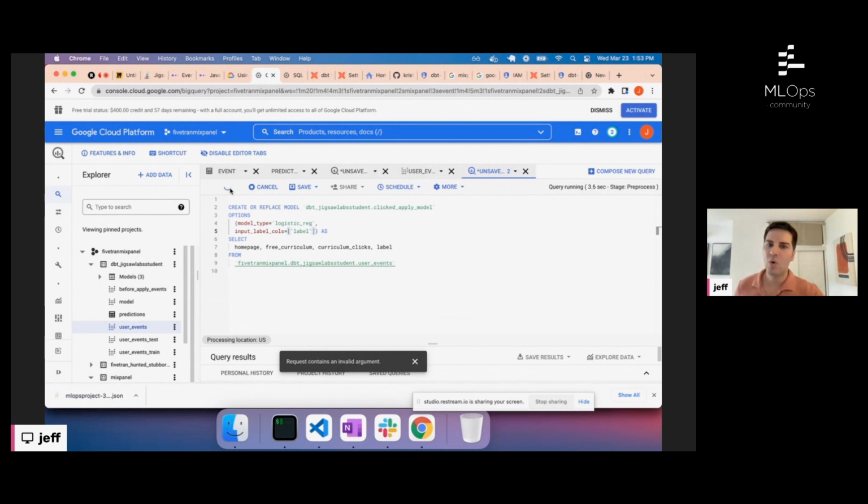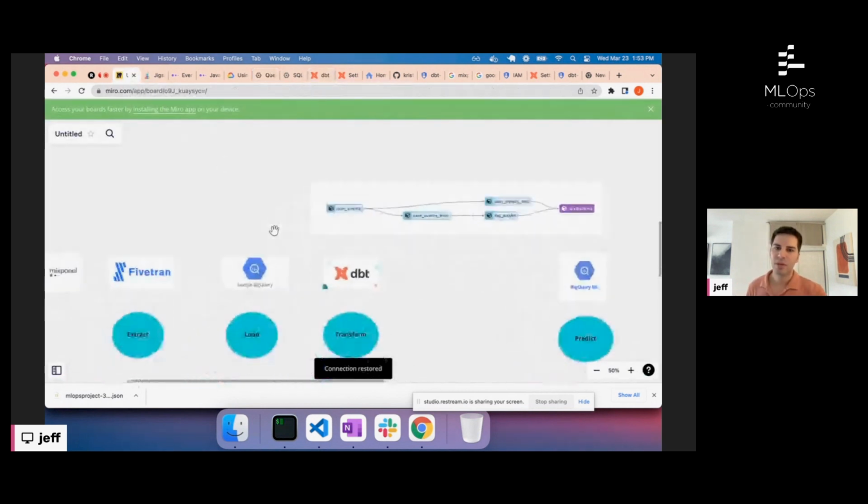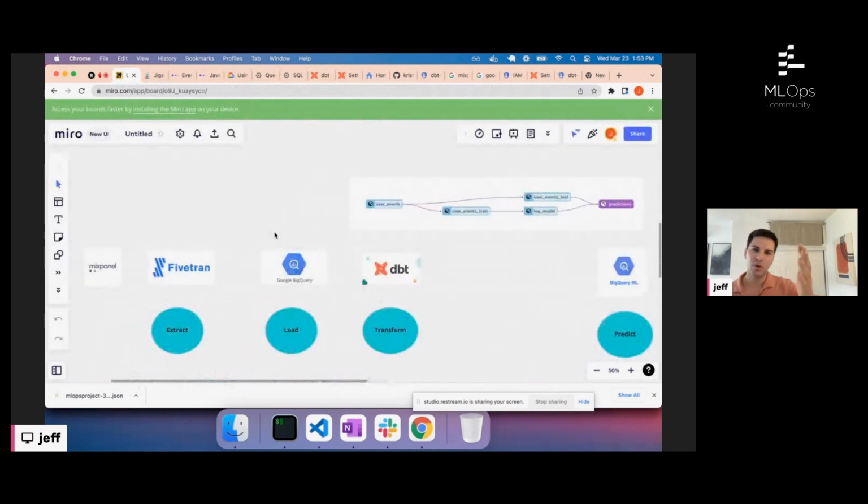So, what's kind of nice is, if you think about the benefits of DBT we talked about, we used Google ML directly through the console, but you can use a plugin to perform this step in DBT. And a benefit of that is, if you want to train the model, first you should do these prerequisites, right?